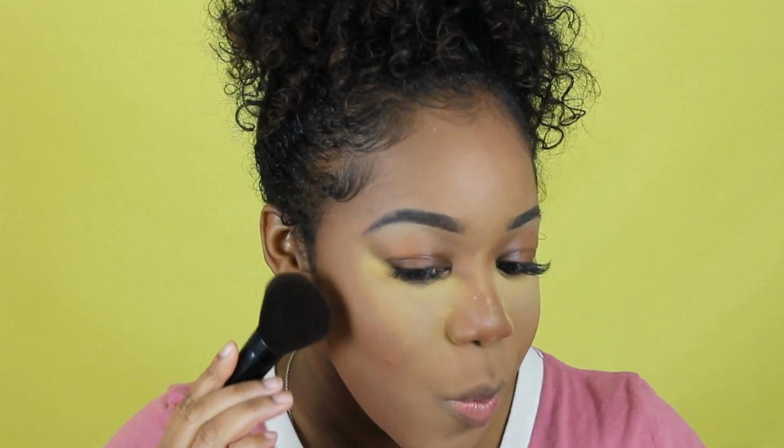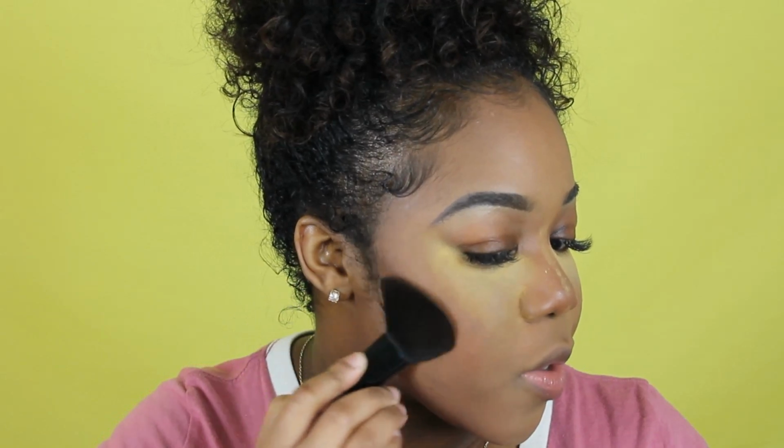Now I'm going to contour along my cheekbones. With contouring, you want to blend upward. You don't want to blend down because that makes your face a little rounder, and that defeats the purpose of contouring, because contouring, ladies, is made to make you look snatched, honey, snatched. That's what we're going for. So we're going to go here.